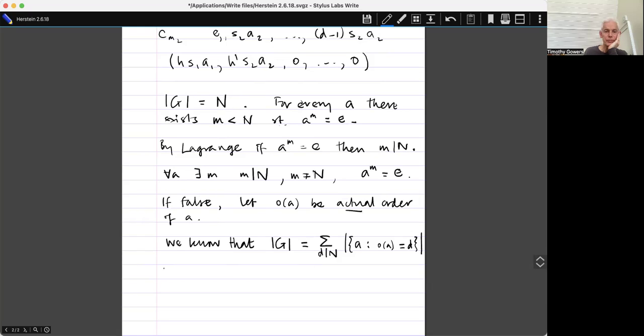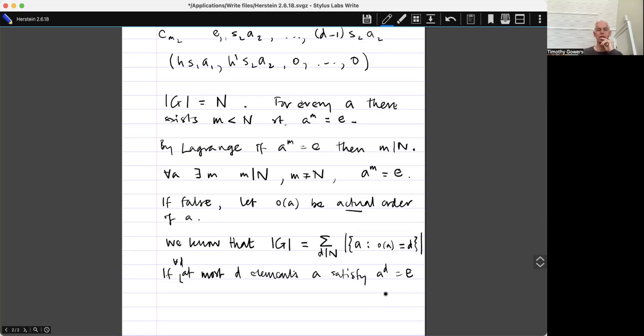So if at most D elements A, if for all D, that is, at most D elements A satisfy A to the D equals E.